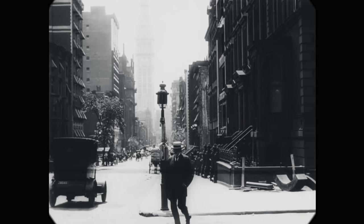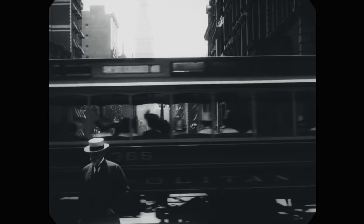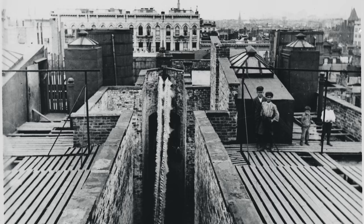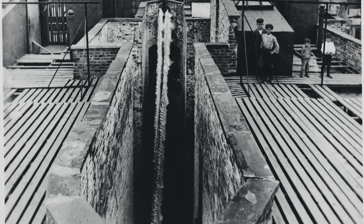In the United States, ventilation standards evolved in dense urban areas like New York first. This is not only because of the density and the need to regulate how buildings serve citizens within close quarters, but also the dangerous conditions of city air and unscrupulous developers that wanted to cut costs. By the mid-1890s, designers and architects in New York needed to file their building plans with the Bureau of Light and Ventilation. For instance, the 21-story American Surety Building in New York, built in 1896, included a ventilation system, but only for the lower seven floors. Workers on these levels couldn't open their windows because the dirt and grime of the city streets would get in.